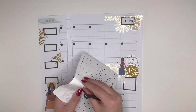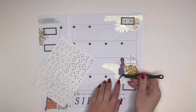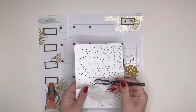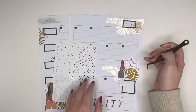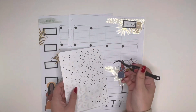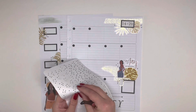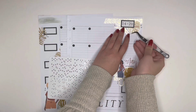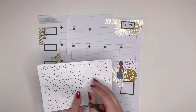And I'm not being too picky about how many of them I'm placing. But I will be ordering another sheet of these because I've used them in maybe 6 or 7 spreads now. And there's something like 300, 400 stickers on this sheet alone because they're all cut into groups of 2 or 3 or even single stickers. But I go through so many of them because I just use lots and lots of stickers.